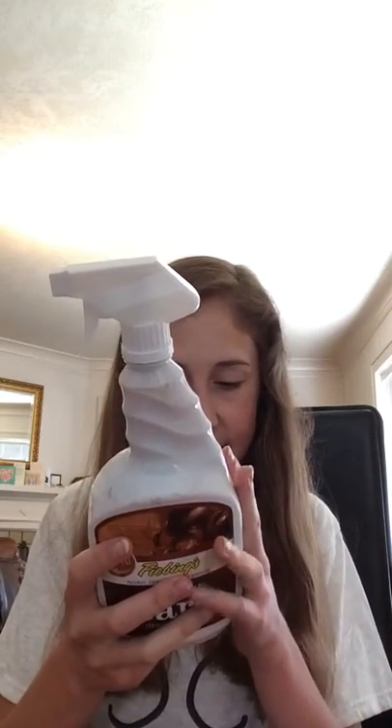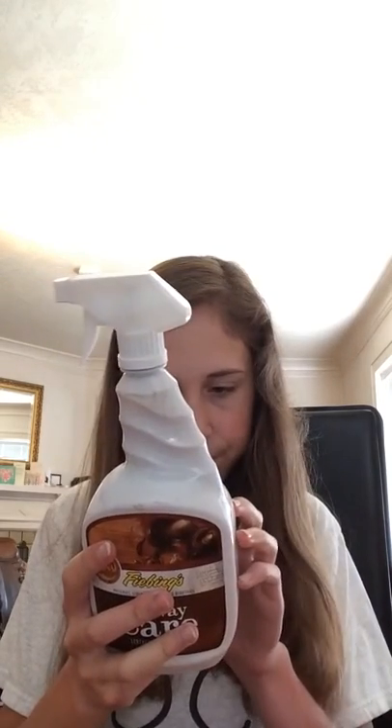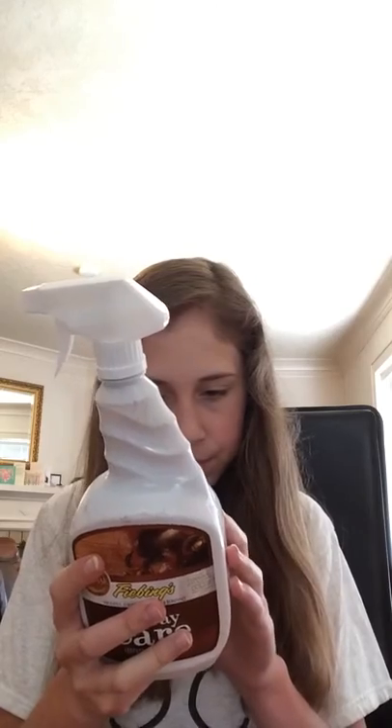I bought Fiebing's Four Way Leather Conditioner. I haven't used this yet because last year we just used my trainer's, but it's a really big bottle and it only costs like $7 — I got it on Dover and I'd probably recommend it. The only thing is it says it may darken light colored leathers, so if you have a really light bridle or light saddle and you don't want it darkened, I wouldn't use that.